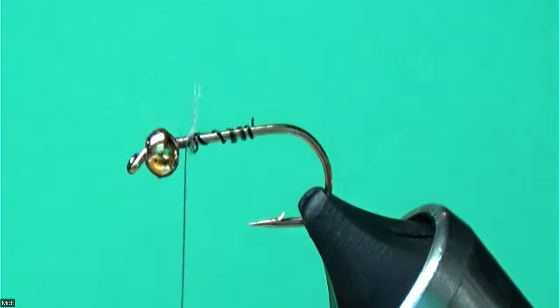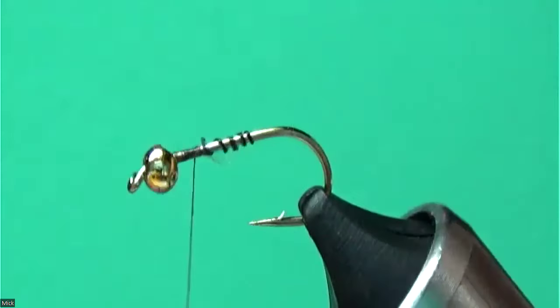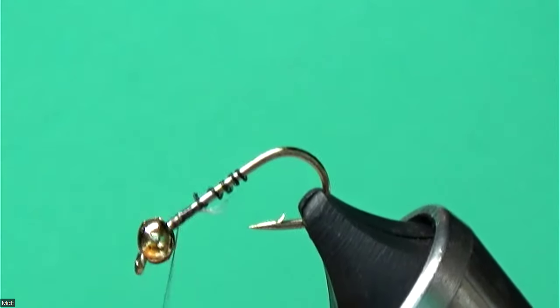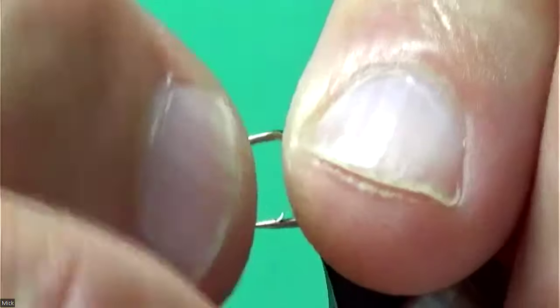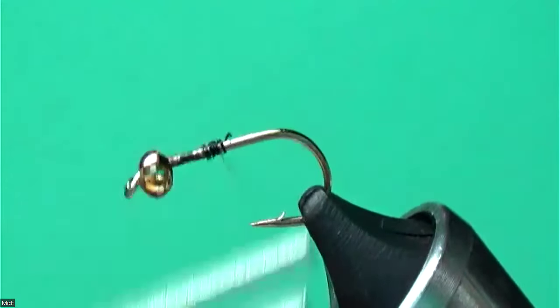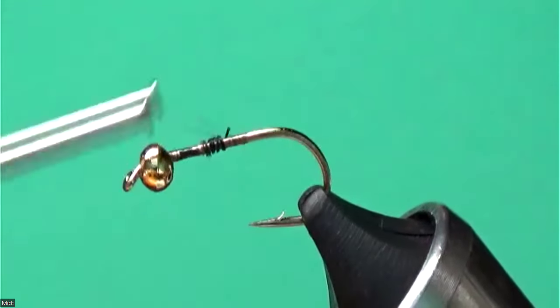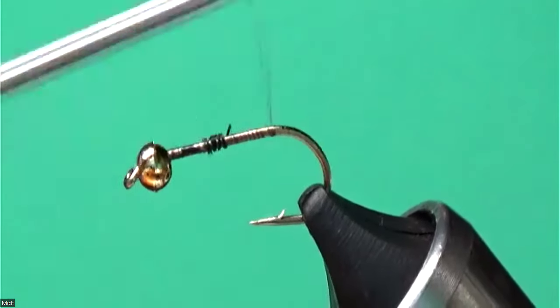Get some of this on. Try to crank a little bit, but yeah, you'd bend the hook with that. So very thin. And so that way, if you're really putting on a lot of materials, you want to wrap it, you're not going to bulk anything up.